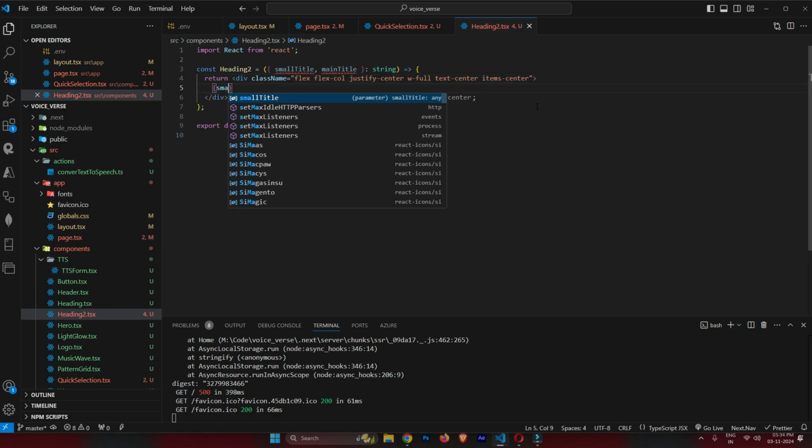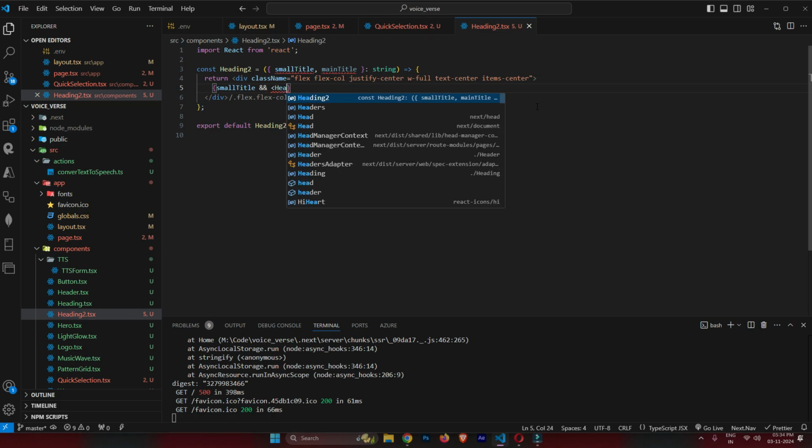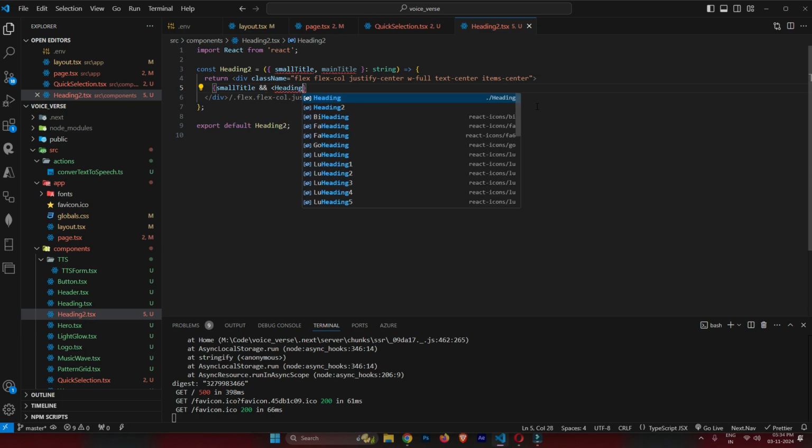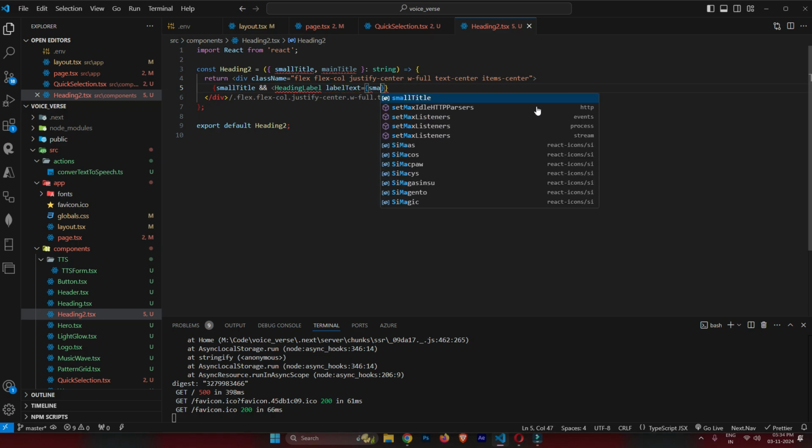And have a small title. There we can add a heading label, and this heading label text is just the small title.